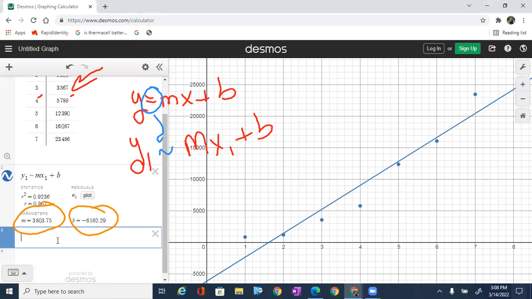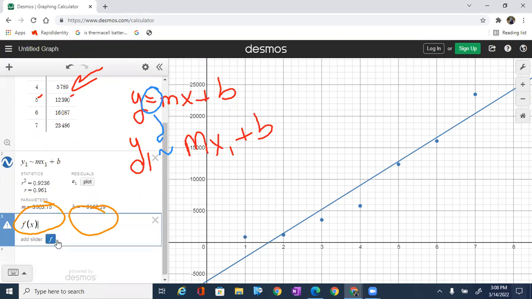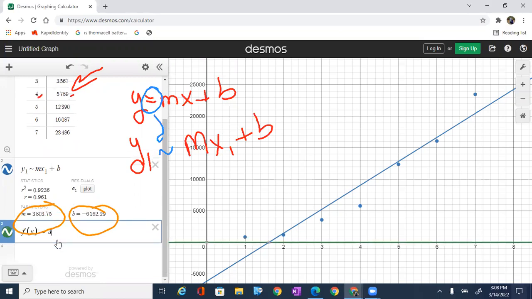I'm going to use f of x equals 3,803.75x minus 6,162.29. And then I'm going to turn off the statistical one, which is in cell 2, just to see if they overlap each other perfectly, and check it out. It looks like we're doing a pretty good job. It's always good to check our work.